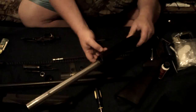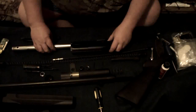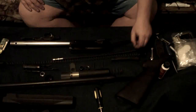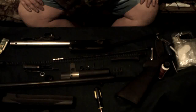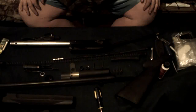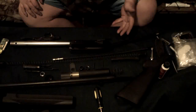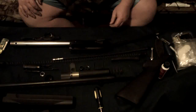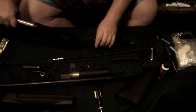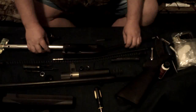Okay, I've found as long as you keep this rail and this rail lubricated, this gun will cycle with no problem. It doesn't matter what load you shoot out of it. These guns are known for jamming, and most of the time they tell you you don't clean a semi-automatic that often, and they even tell you not to really use a lot of lubricant in them. But I have found if you keep this rail and this outside rail lubricated, and you keep this on the inside clean and lubricated, this gun will work just as good as any other gun out on the market.